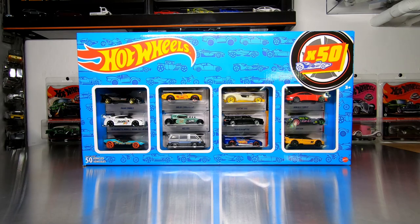And am I lucky enough for there to be a treasure hunt or even a super treasure hunt in this box? Well, no better time than right now to find out. Let's tear this open and see what's inside.